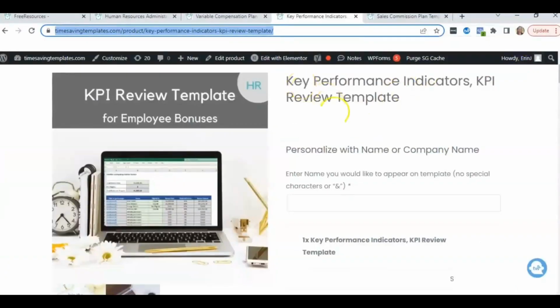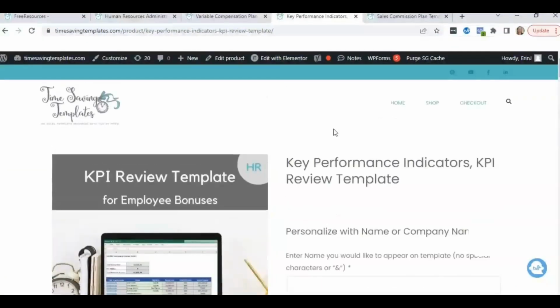And then the KPI template is more for a smaller company or a smaller subset of a company where you want to track specific key performance indicators and you're tying different weights to each KPI that is going to help you calculate a bonus payout. So not just tracking the KPI, but linking that to a bonus payout. And that works for up to 20 employees within one file, but you can save different versions of the file if you need it for more than 20 people.